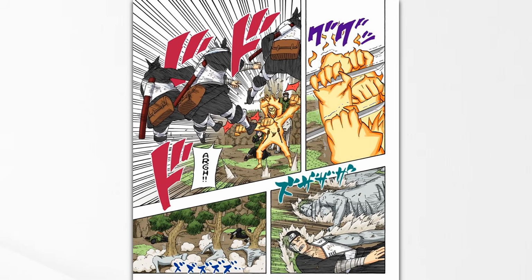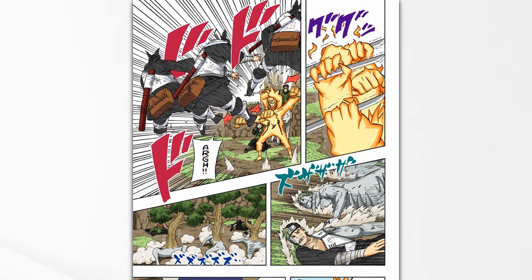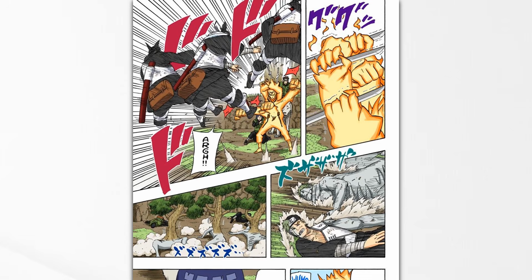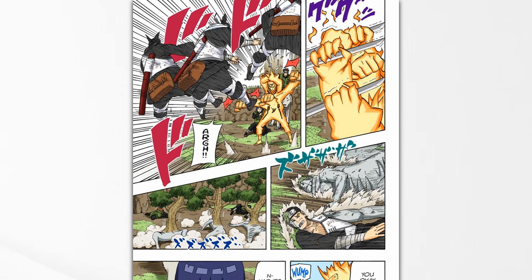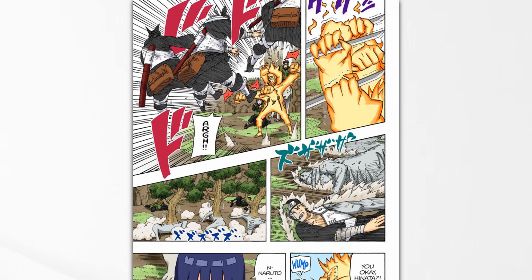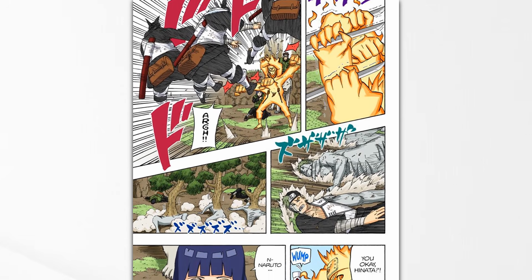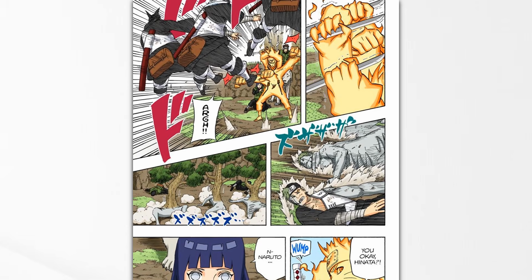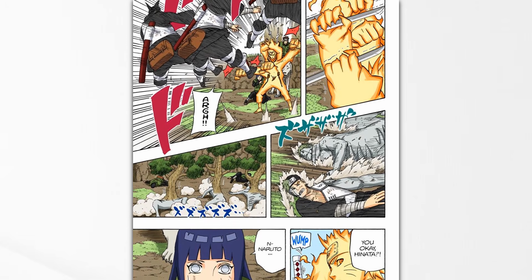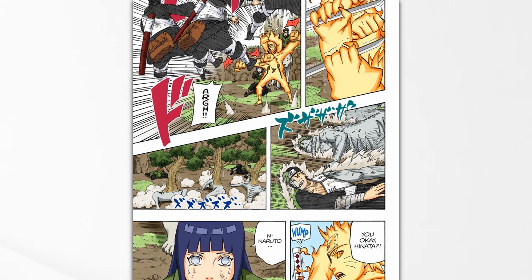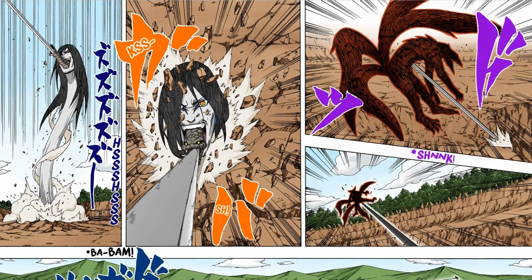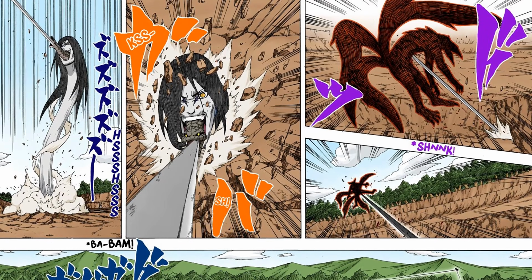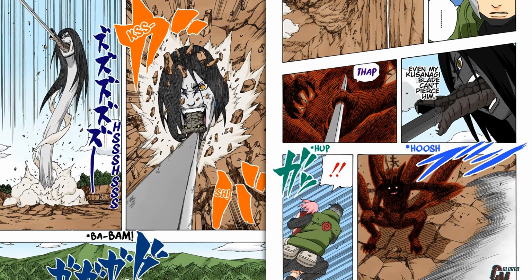Yeah, and we've seen Naruto deal with cutting attacks. I think there's this panel in the Fourth Great Ninja War where he gets hit by multiple swords and he basically just blocks it with his hand. They aren't able to penetrate through the chakra cloak. And also with Orochimaru hitting him with the Kusanagi blade. Yeah, he gets hit by it.